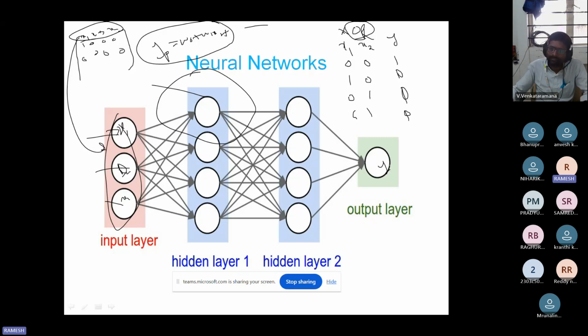If it is a regression, the output layer will consist of only one neuron. But if it is a classification, we need to mention multiple neurons for clearly classifying the output, like 2 classes, yes or no, or 3 classes, or digit recognition with 10 classes. Based on that, we need to build our output layer. So from a regression neural network to a classification neural network, only the output layer and how you calculate the error will be different.